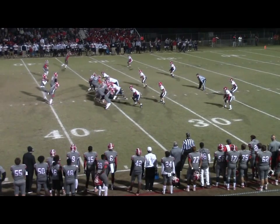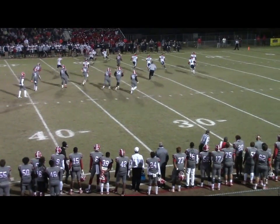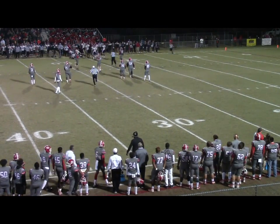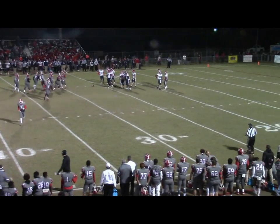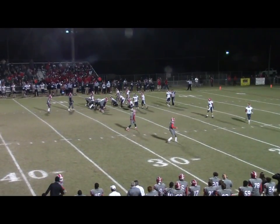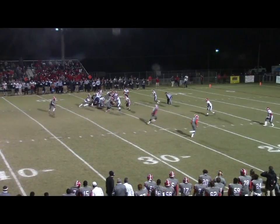Bunbury is back in his pistol, throwing it short and swinging it that way. Roberts with the catch goes inside the 30. The Dogs surround him at the 26-yard line, keep him in bounds, and knock him to the ground with about 5 Dogs there. So they have dominated time of possession, obviously. The Dogs won the toss but put the defense out of the field. The Gamecocks are trying to take the early lead.